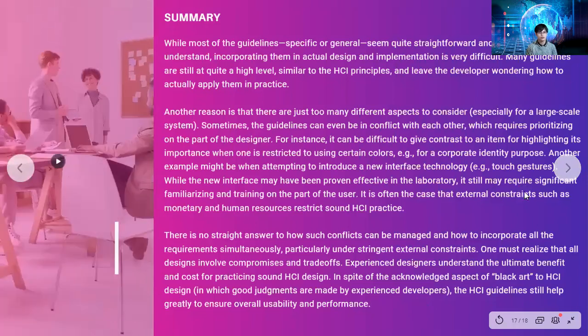While most of the guidelines, specific or general, seem quite straightforward and easy to understand, incorporating them in actual design and implementation is very difficult. It is indeed really difficult, but if you have familiarized yourself with it, it would be easier for you.